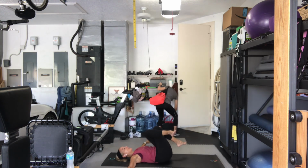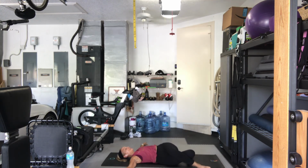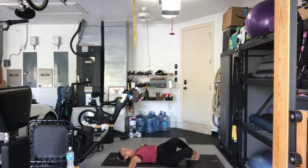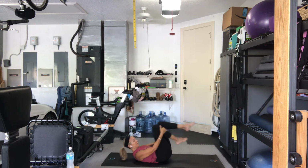Arms out to the side, hips drop, or knees drop to the right side. Breathe. Uncross the legs. Come back to center. Wrap your hands around. Head and shoulders up. Good. Take your legs up in the air.